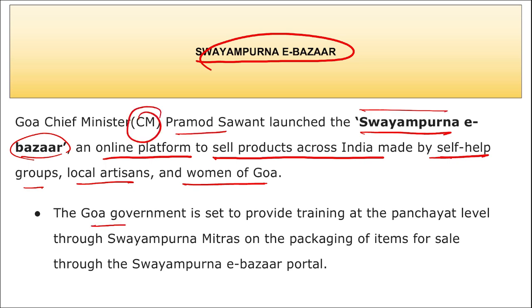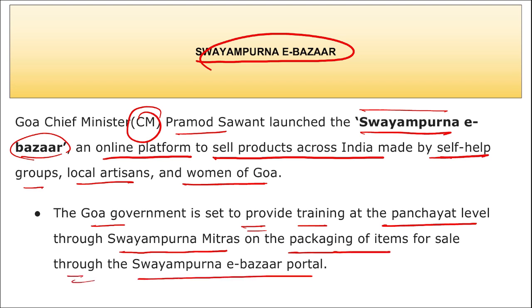And the Goa government is set to provide training at the panchayat level through Swayampurna Mitras on the packaging of these items for sale through the Swayampurna E-Bazaar portal. Correct. So this will provide job opportunities and help those people earn their living. So that is Swayampurna E-Bazaar launched by Goa's Chief Minister Pramod Sawant.